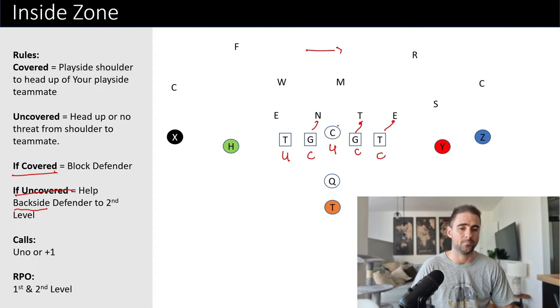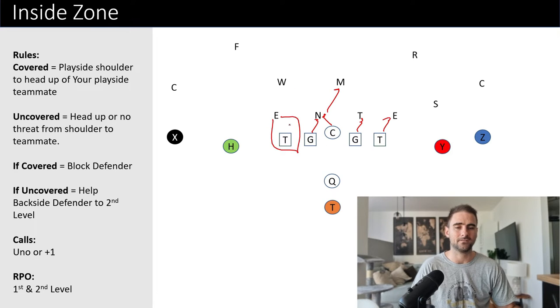If we help play side, there's a ton of lateral flow. But if we help backside, we help here and climb. The backside tackle has its own rules. I've seen offenses who say we're just going to zone step play side, make sure the nose doesn't slant in — if he does, we punch and stay on. If we end up covering him, we step play side and work up to the backside backer. The other alternative is that we step at the defensive end for a step and then climb. If he engages, we stay on. If he goes outside, we get here. If he crosses our face, we stay on him.